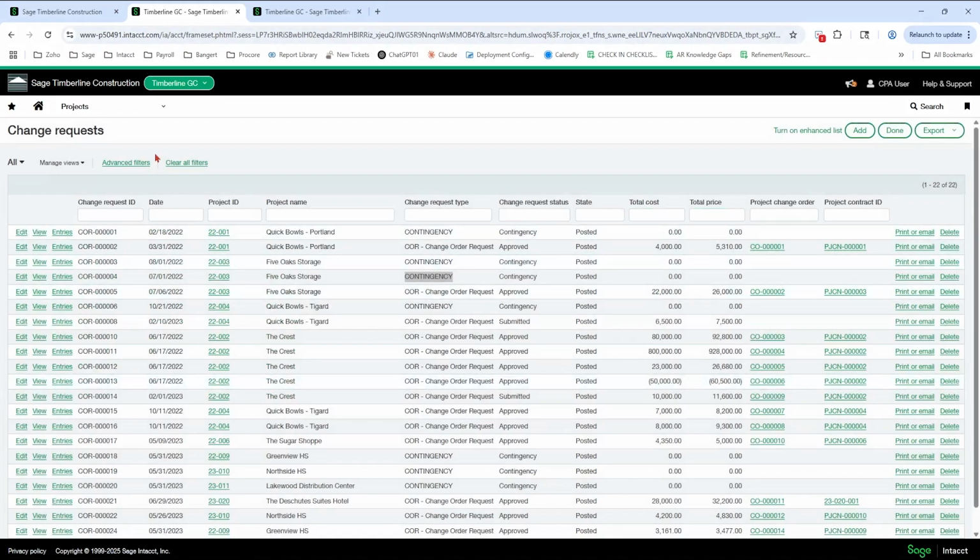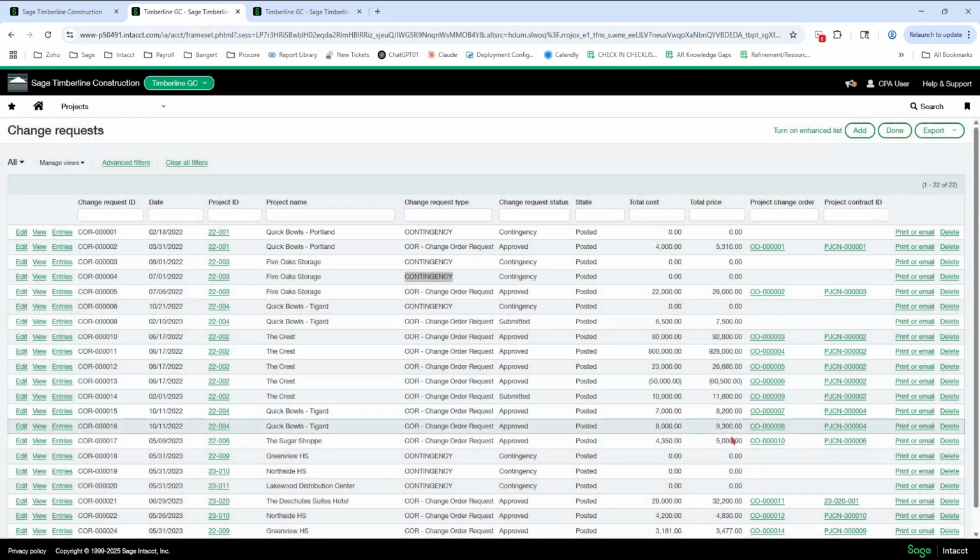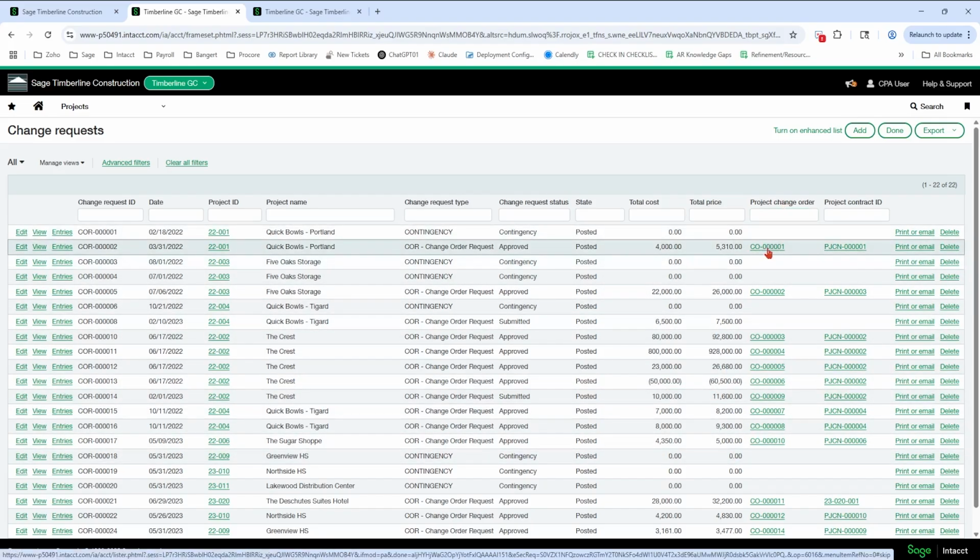And then the price is going to be added to the project contract price. So this is going to affect the AIA schedule of values or the contract price in the system. Okay. And adjust the contract price up or down. Okay. This column here is if it has been created and included and generated on a change order. And then this is the contract ID that it goes with.